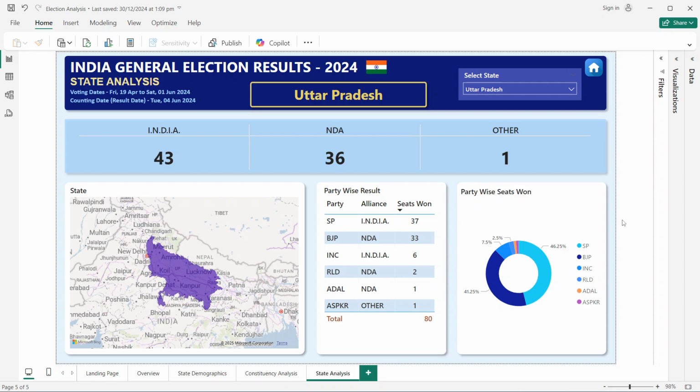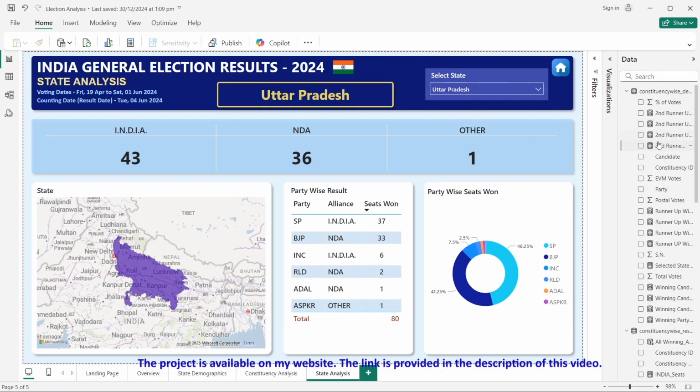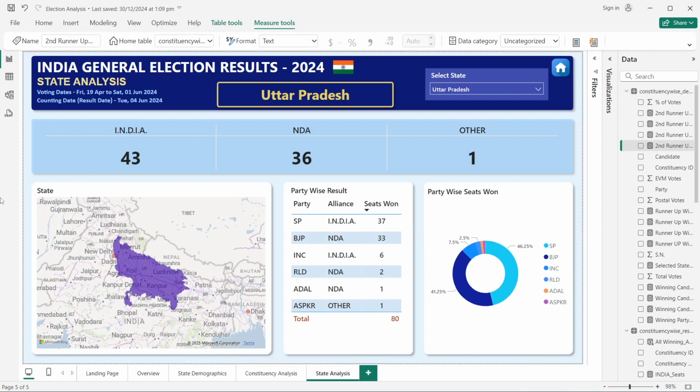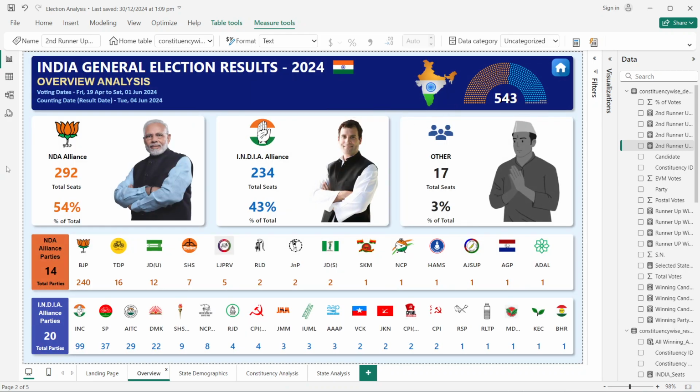With this project file, you will get a working Power BI file. The same working Power BI file which I just explained to you right now, you will get the entire raw data. You can see the table view over here. These are the 5 different tables which are being used. All these tables you will get. All the DAX calculations will be included in this report itself, which you can see directly. When I go over here, you can see the different DAX calculations which have been used. All the images which are present over there, you will also get, so you can use them in your own project as well, right?